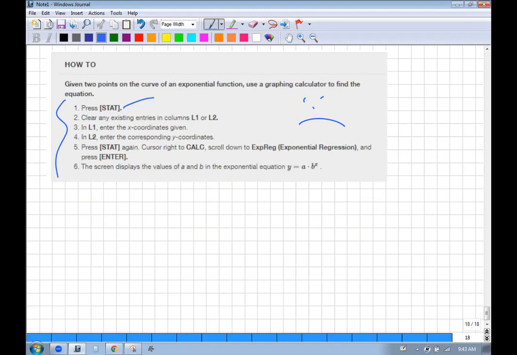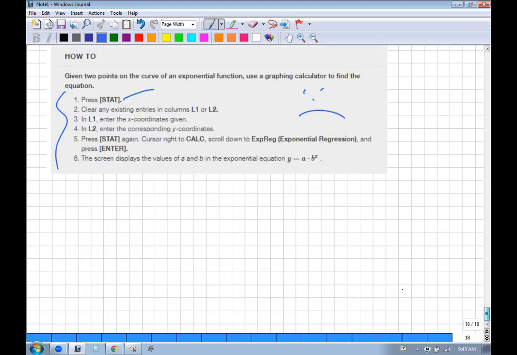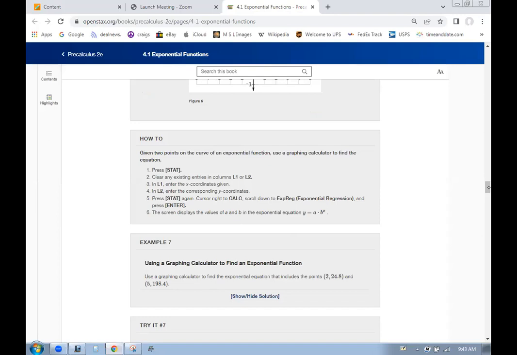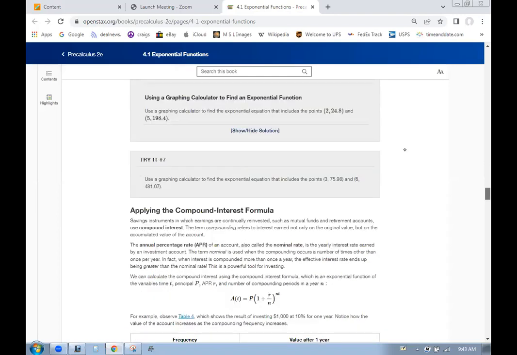But apparently, every piece of software is going to be a little different. I mean, in every software program, you can enter in points on a graph, right? And then it'll try to figure out what the actual function is. Okay? So it's going to be different commands, different things you're going to click on. So I'm going to stop there today. I'm not going to cover this graphing calculator nonsense.